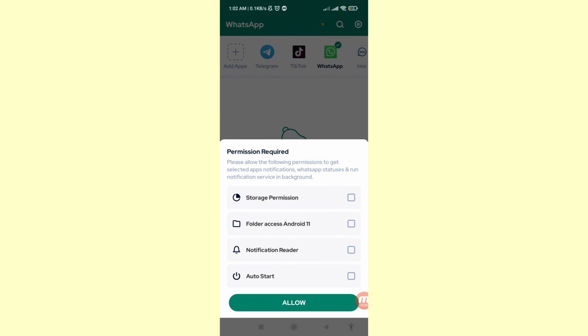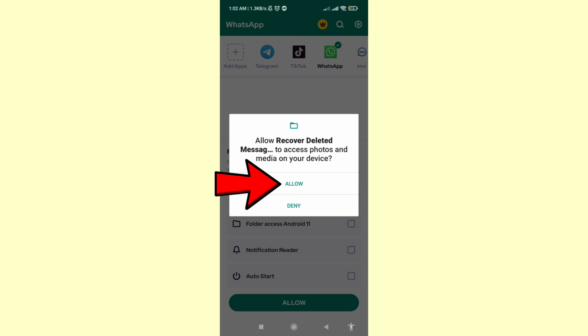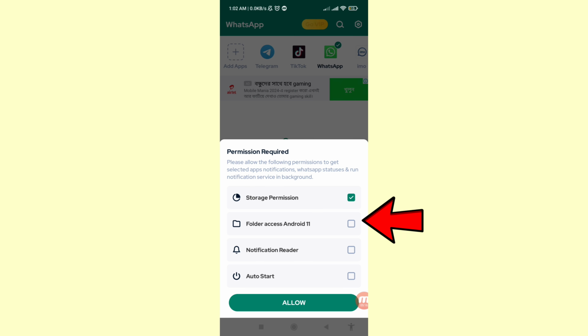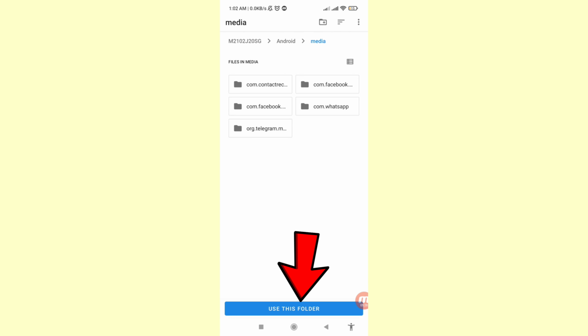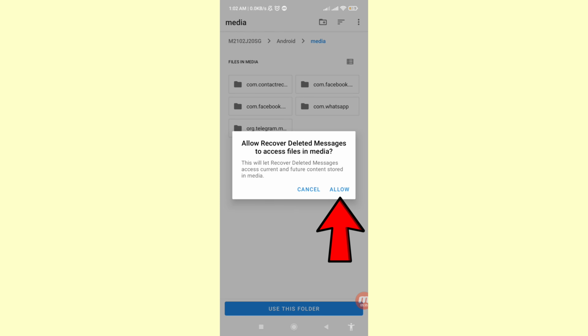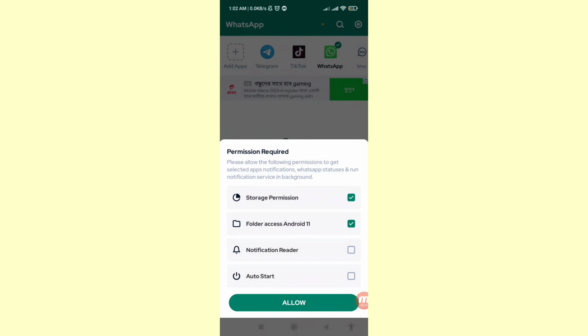Permission required, and then choose storage permission, click on it, and then choose Allow. Then folder access Android 11, click on it. Use this folder, click here. Use this folder, click here, choose the Allow option, and then Notification Reader, click on it.